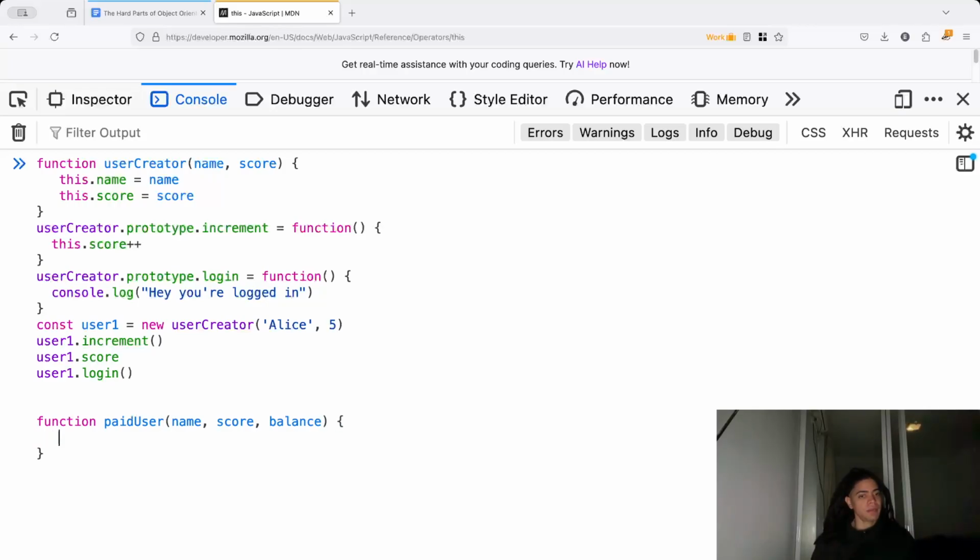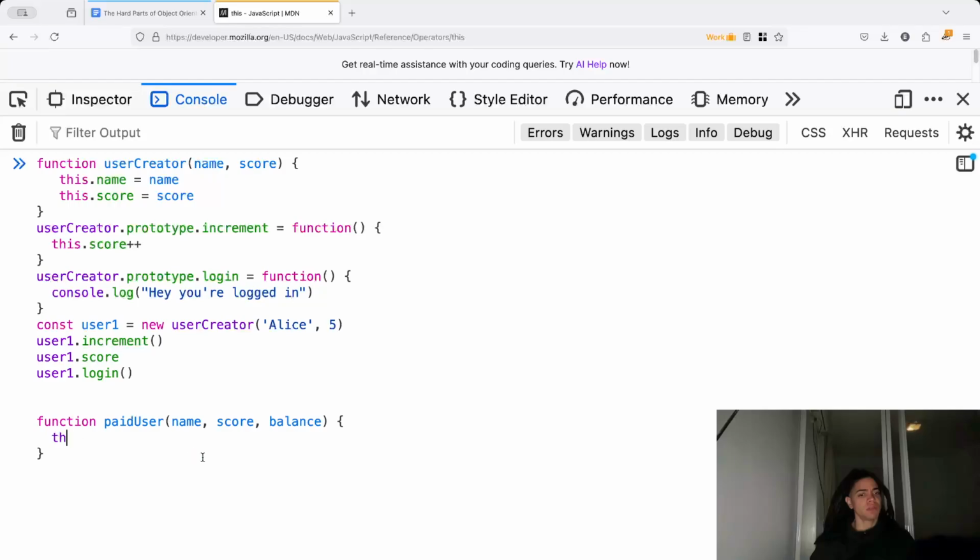And we got our this to actually create our object. But because we're working with this, how can we call the base class and then, under the hood, update the this value? Because after all, the this value is what the new keyword is going to return for us: this new object that will contain the properties, and you're going to update the __proto__ reference to the prototype of the constructor function, which in our case is PaidUser. And with that, we're going to return the object.